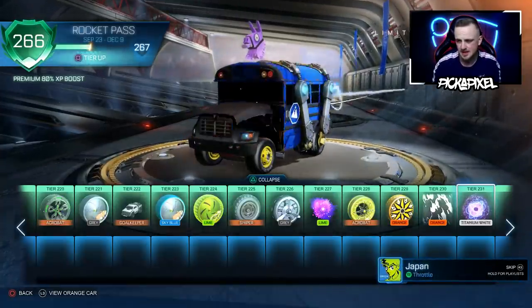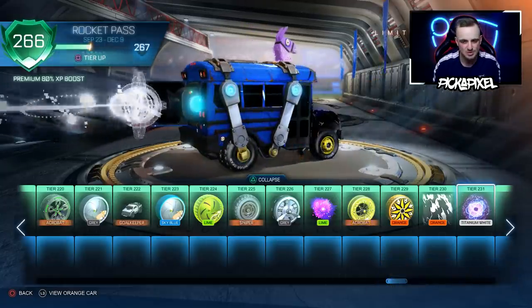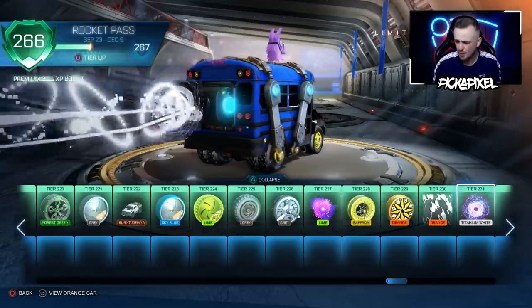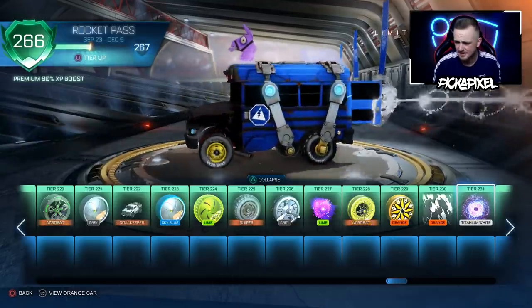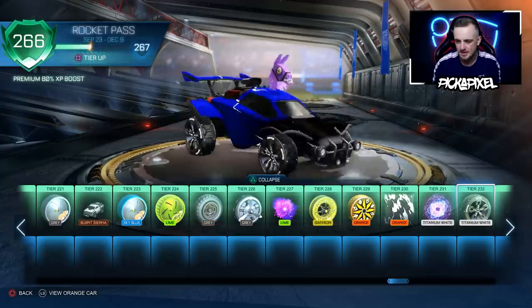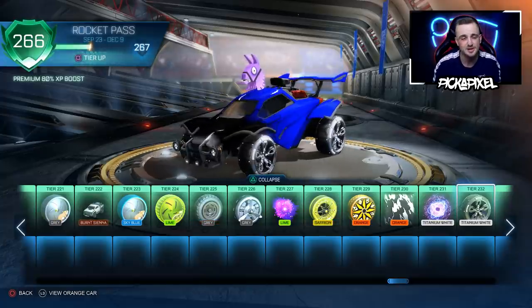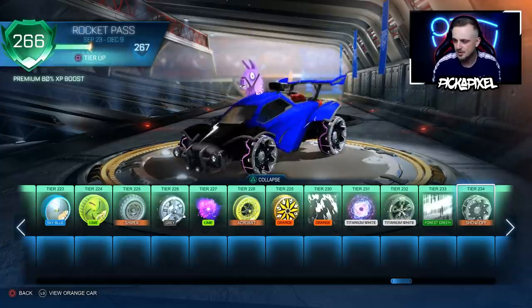White Supernova — and I believe that's just as small as the others. So black, for whatever reason, is way bigger. We have another white item — quite clean, nice and shiny on the outside. I think if you've got bloom on, they'd look quite good. We have a Forest Green — no worries.